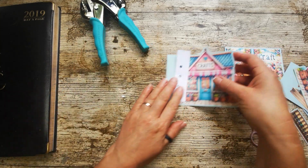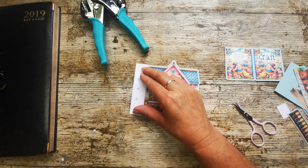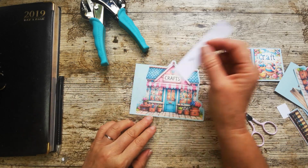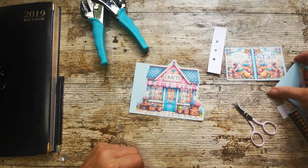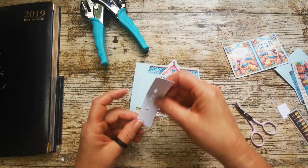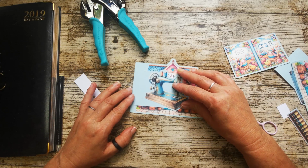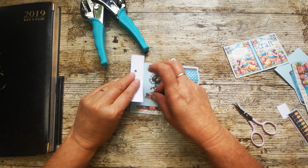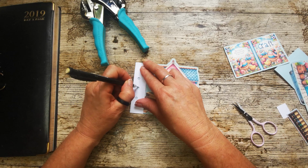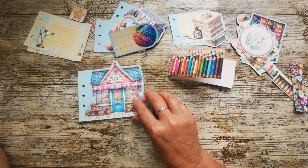So now I can either draw these on here, which is what I'm going to do, front or back. Go for the back if you don't want any lines to show, and that's where they're going to need to be. Now I've got some pages that aren't the same height as those. Place them where I feel they need to go within that page. So there, and then I can pop my template down over the top of the lot. I know that I'm central then. And there we are.